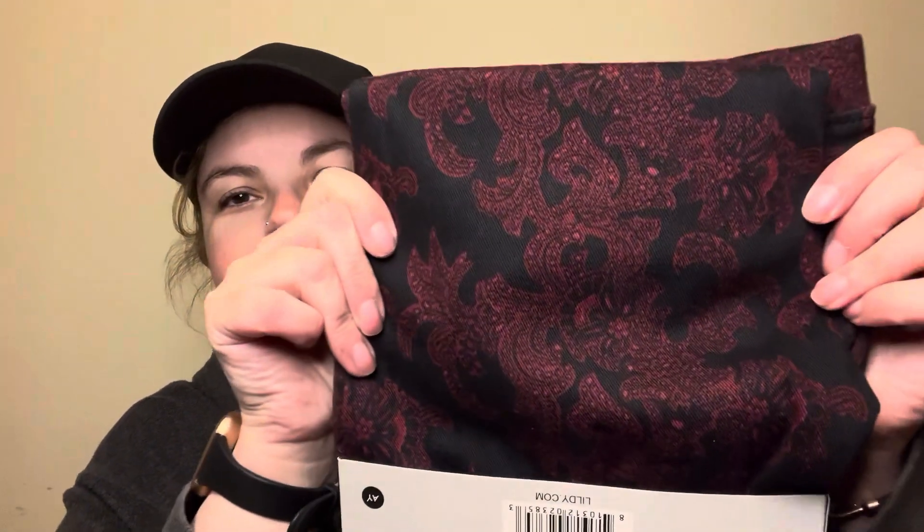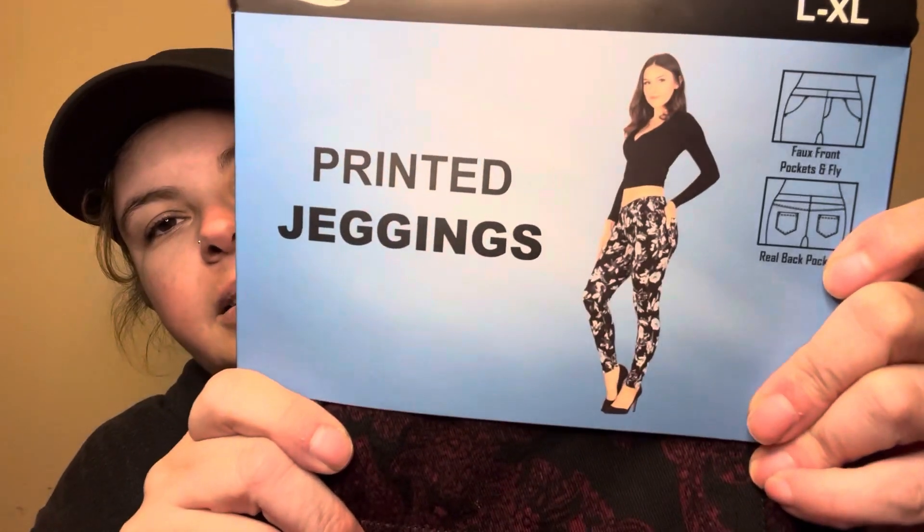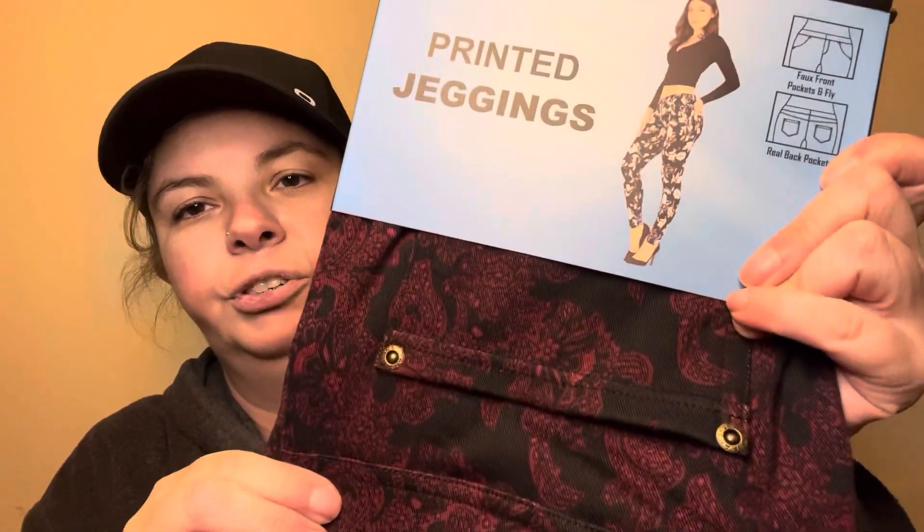Now I'm going to show you some things I got at CVS — I have been loving going there lately, they've had so many amazing little things. I got these leggings; I just thought they were so pretty, I love this pattern. They kind of look like jeans or jeggings. These don't have prices on them — they were kind of pricey, but I do the ExtraCare program so I get money off too.